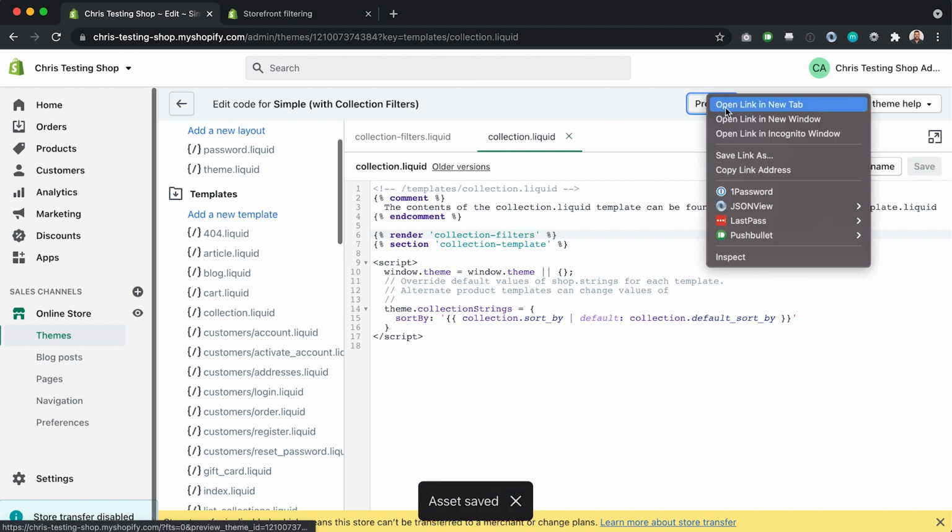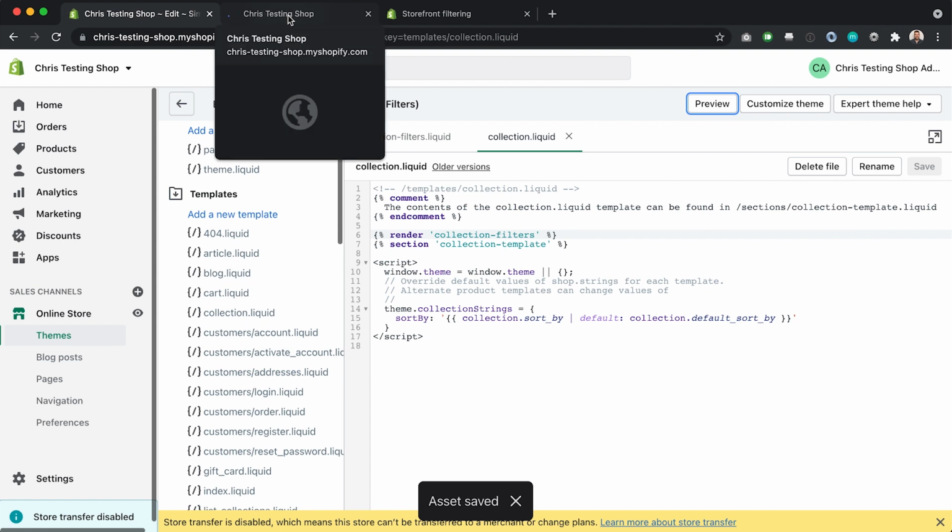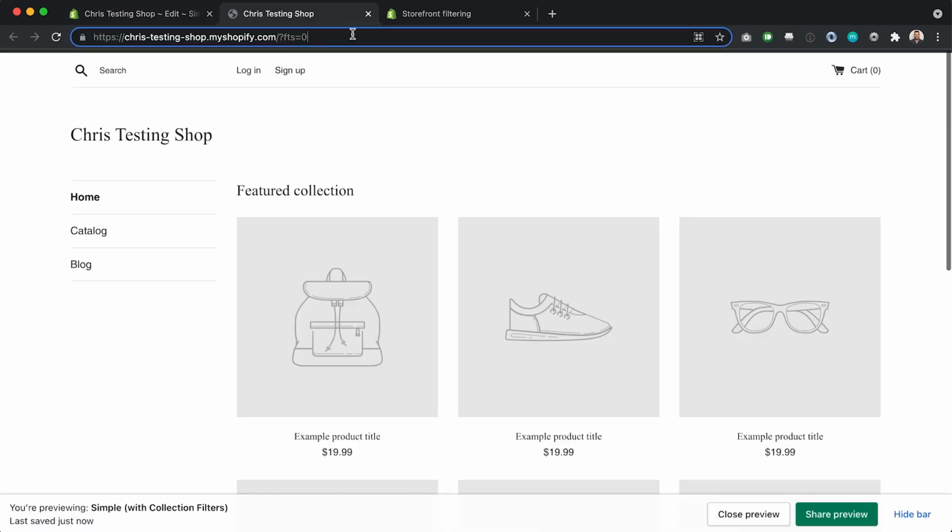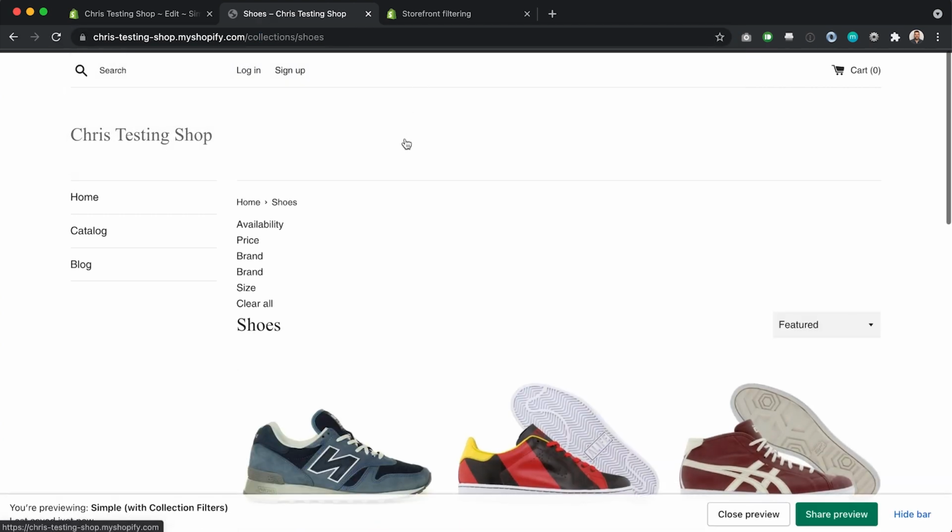And then I'm going to open up a preview in the new tab. All right, I'm going to head back to that collection, which was collection shoes. And here you can see it's not formatted very nicely. It hasn't been affected by any CSS, but you can see here our list of different product filter options.